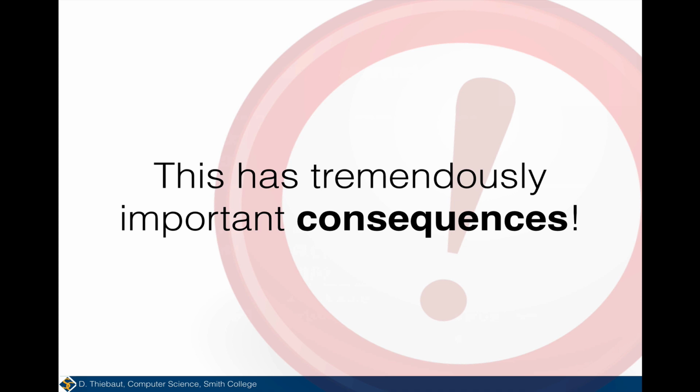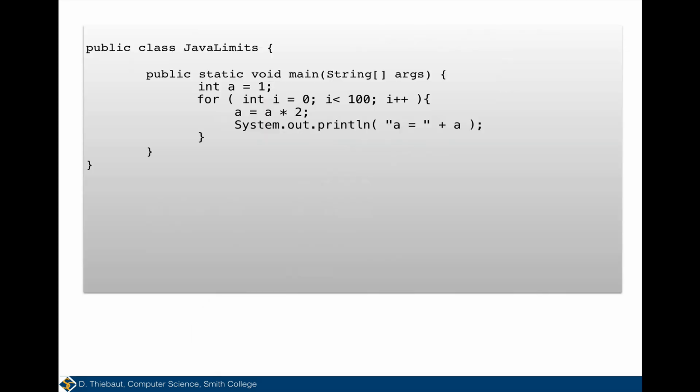But let's take a look at something here. I'm going to illustrate something interesting. I have a Java program called JavaLimits, and I've already prepared it in the handout directory. You'll be able to get a copy of it if you want. I have my main program where I define a as an int, so that's an important detail. A is a 32-bit variable. Int for Java means 32-bit.